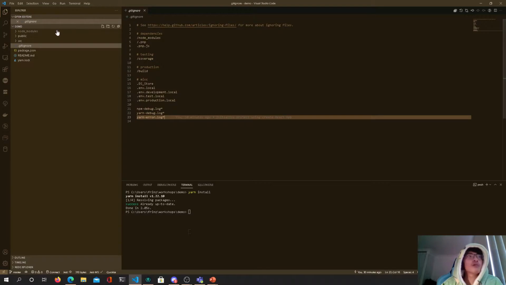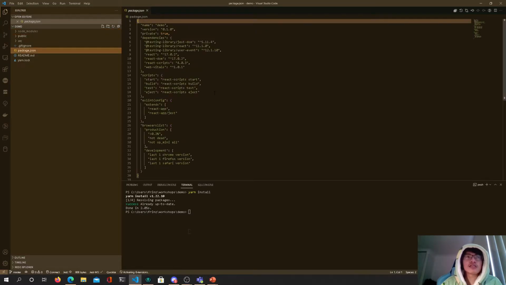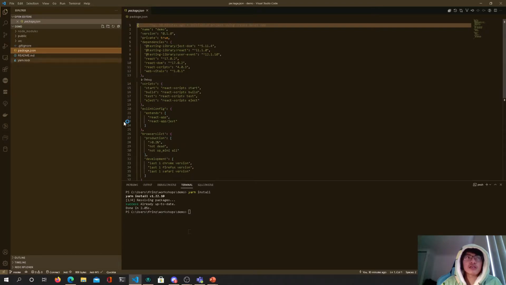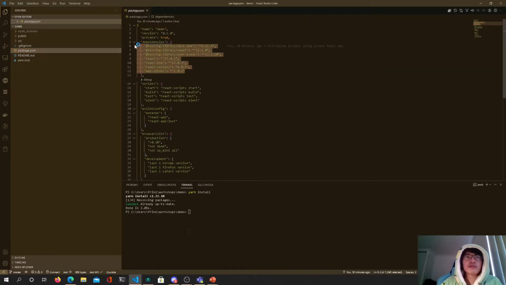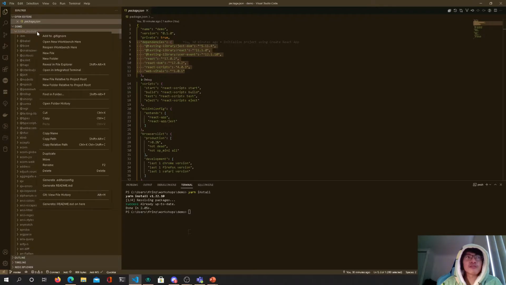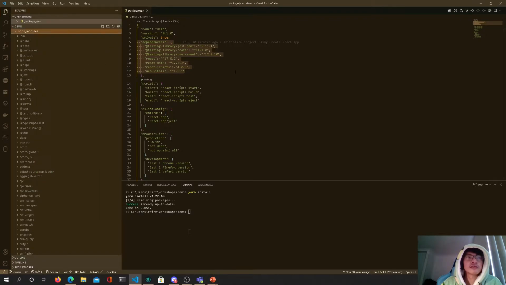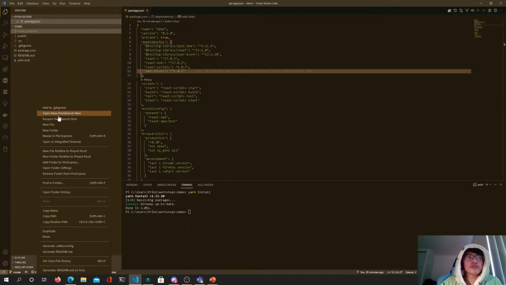Whenever we install dependencies, we usually don't put them in the version control system, because the version is dictated by the package.json file. There's no point putting this in the repository simply because node modules is a very, very big folder. I'm not sure if I could open it here and show you how big it really is. So, open.